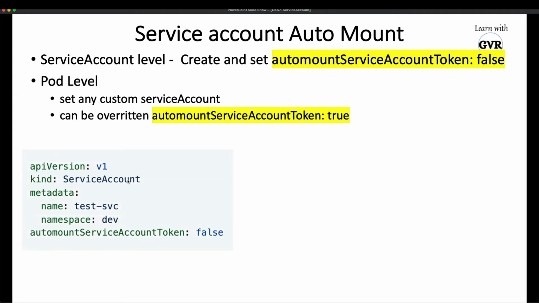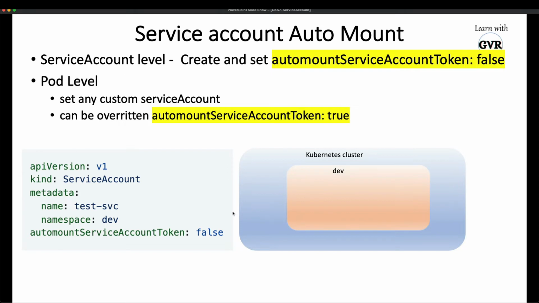Here you will be creating a service account like this, but you will be setting it to false, creating a new service account. And what happens when you set this? Whenever you create the dev namespace and create the web pod, only the service account will be mapped. This secret won't be mounted. That's what we are going to see.